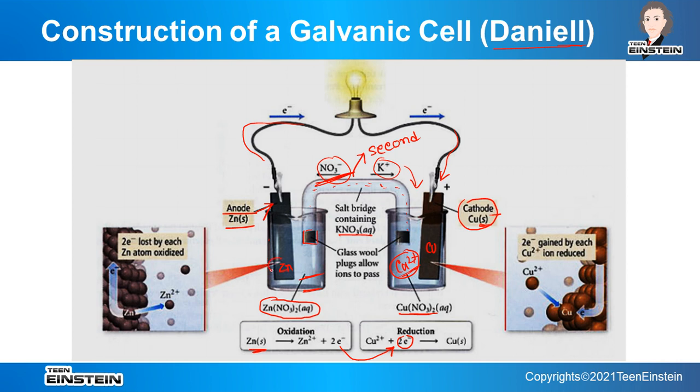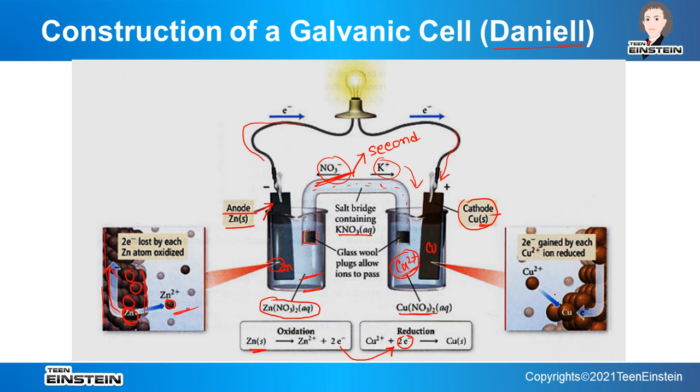Now what reaction is going on here is shown in a larger picture. Here Zn, which is Zn atom, is present in the electrode. This is the electrode surface. All these are Zn atoms. So this Zn is converted to Zn2 plus, which is in the electrolyte, and the electrons move towards this circuit, because these electrons have to move towards copper 2 plus.